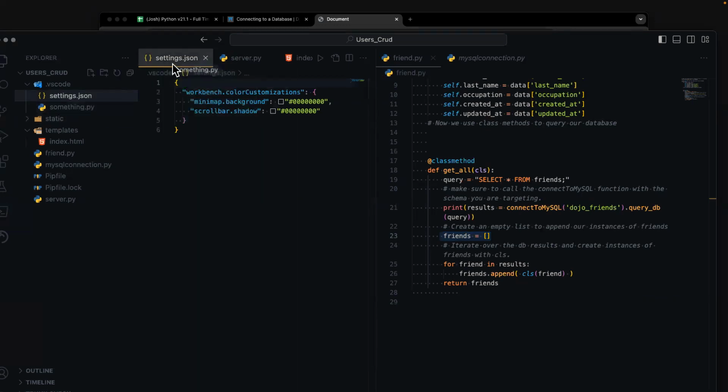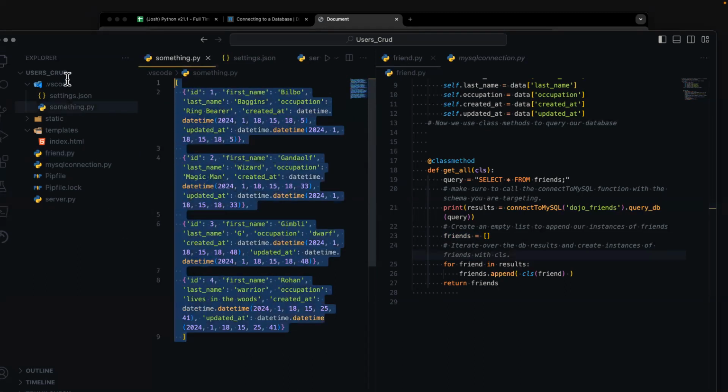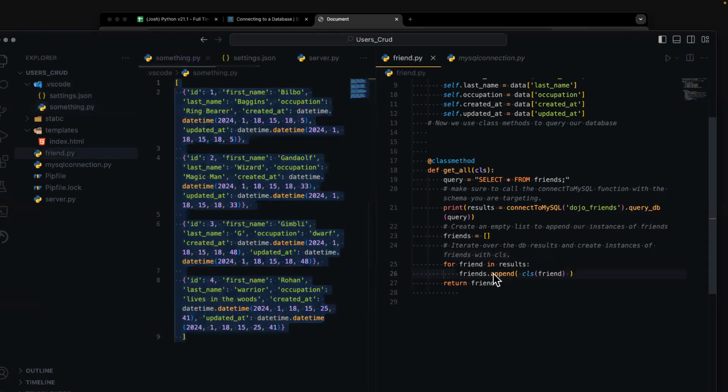If this is an array, what this for loop does is it goes through these results here and it says, I want you to take, for each friend here, for each class that we are creating an instance of through the data, I want you to take that instance of that class and put it in this array.